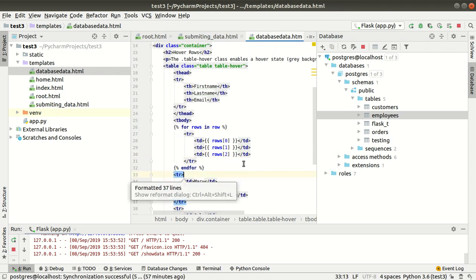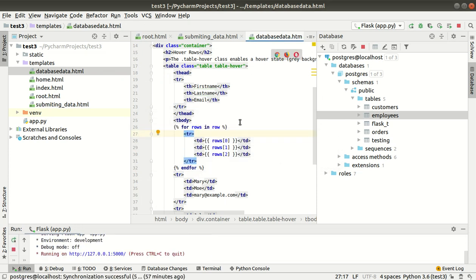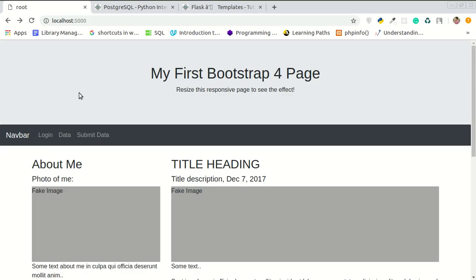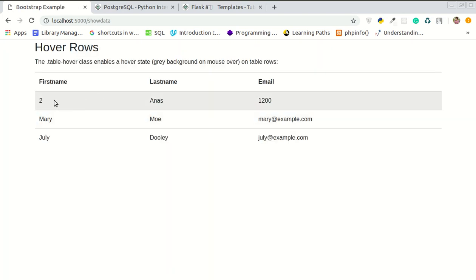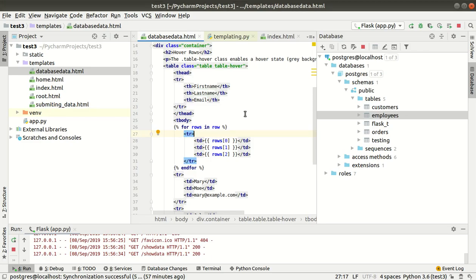Control Alt L. Okay. Let us see what the result on the page is when we start it. Let me go to the data, and you can see that it is giving us the row. Let me remove these rows and let me rename the column names.